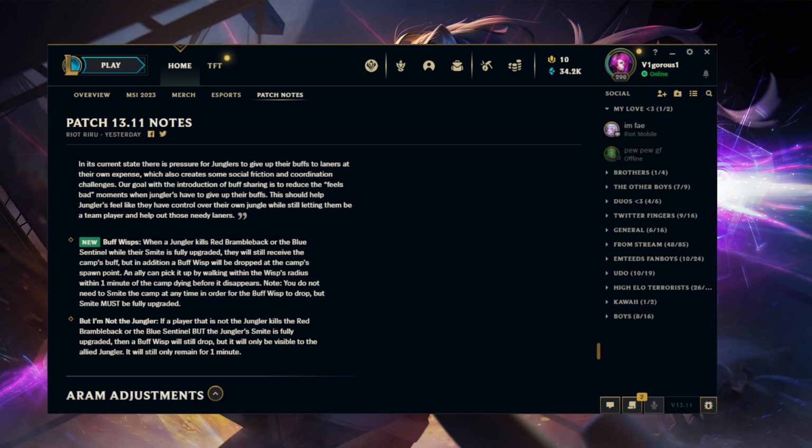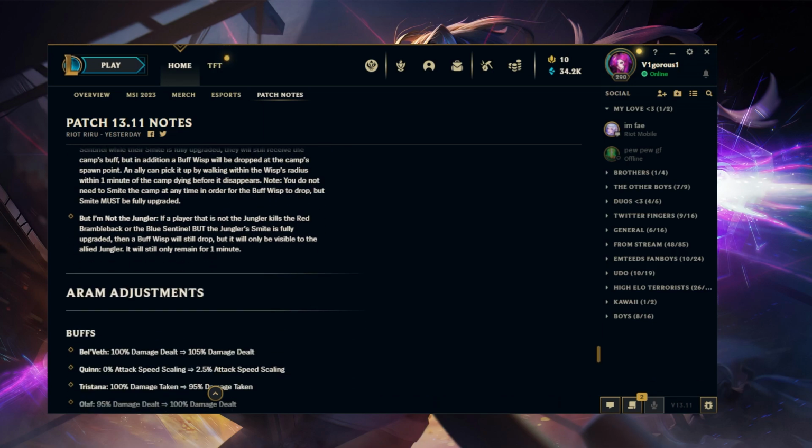So they're basically putting the Ivern passive, where you share buffs, on every camp. I wonder how that'll affect Ivern. Like, will he be able to give like 3 red buffs now? Or what? But I'm not a jungler. If a player that is not a jungler kills the Red Brambleback or Blue Sentinel, but the jungler's smite is fully upgraded, then the buff wisp will drop.